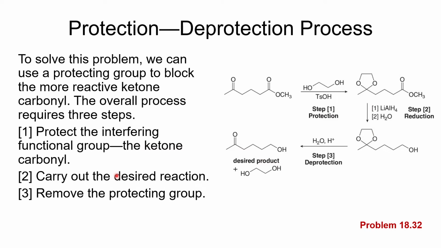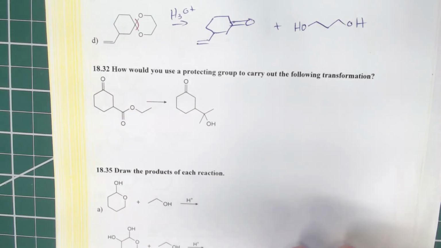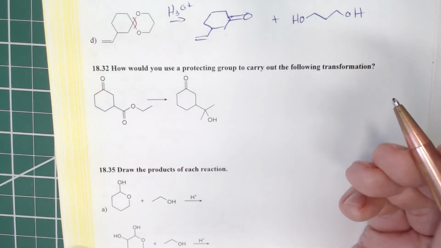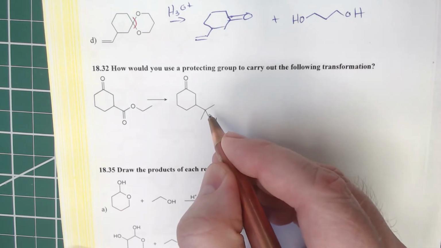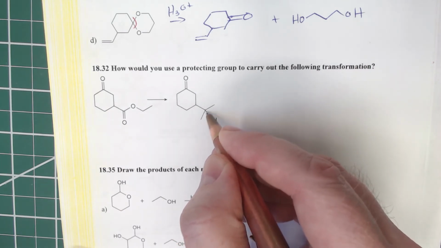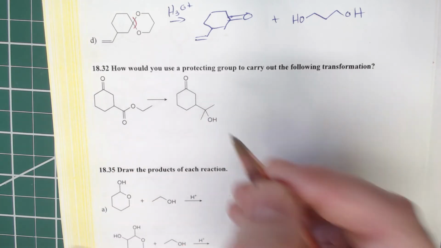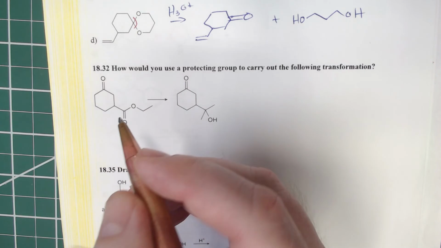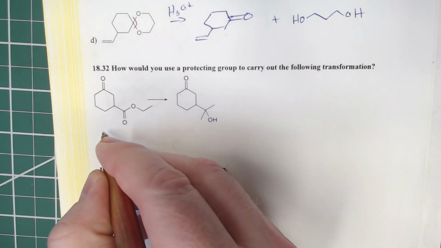We're going to look on number 32 at something that is similar. It's different, but it's related. We're going to have both a ketone and an ester, but instead of doing a reduction of that ester to form a primary alcohol, we are going to add a Grignard reagent twice to this to get this tertiary alcohol. And again, we saw this back in chapter 17, so if you need a little refresher on that, you can do that.